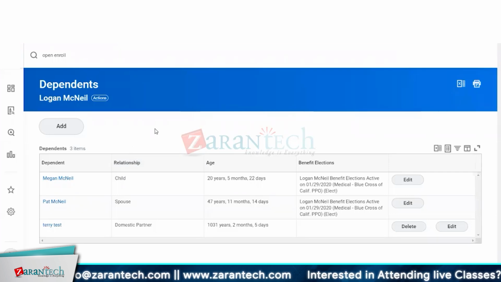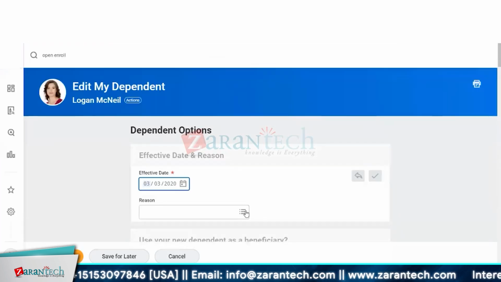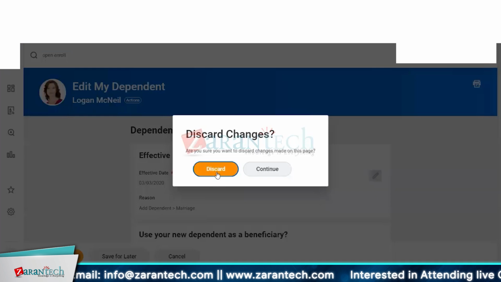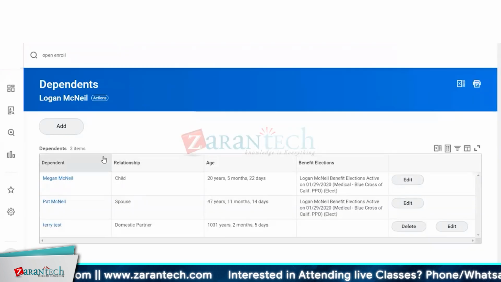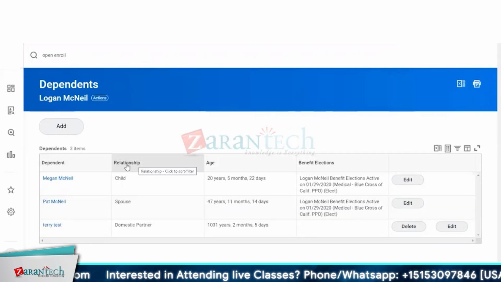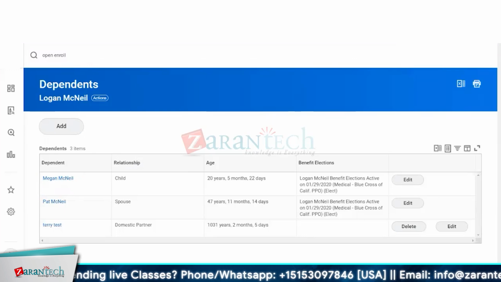So you may have a new benefits administrator. They'll ask you, oh, this person has been entered by error. What do we do? So you just come to the screen. If there's no benefits elected, then you could delete them. Otherwise, you could remove their benefit election and then deactivate them. So that's a common issue that I've seen, the issue of duplicate dependents.